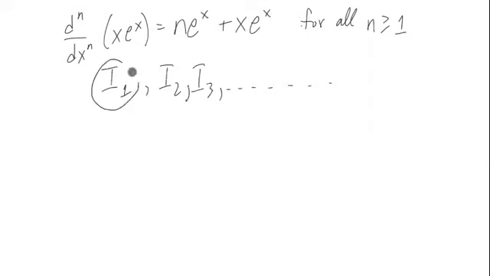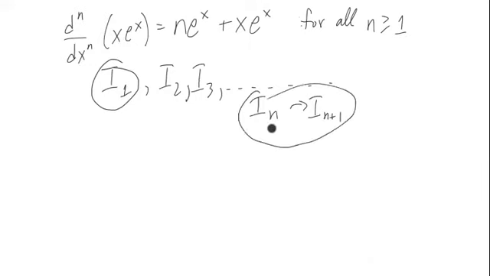Well, the idea is that first we show that this guy is true, and then we show the general idea that if it's true at one place, then it must be true at the next. If we can show this general idea that it's true here implies that it's true in the next place, then what we've done is we've shown the first guy is true, then we've shown the second guy is true.